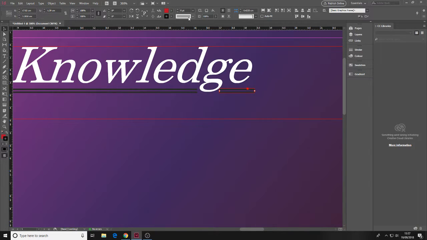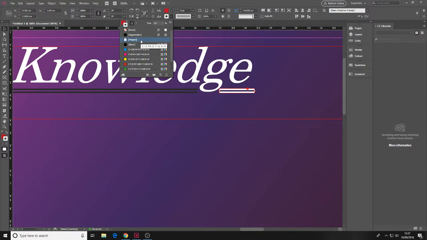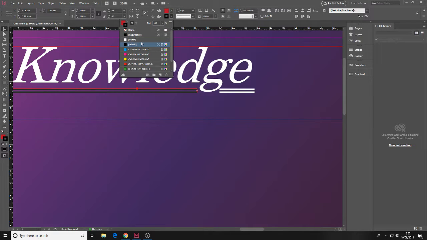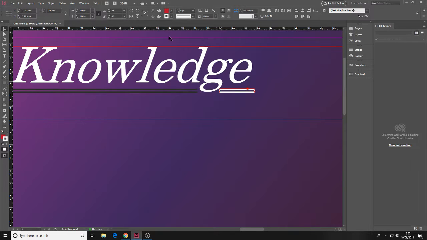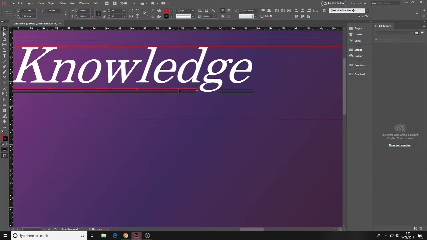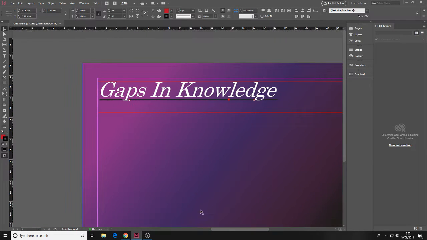So this is how much the shadow will blur. We can adjust the spread. So it just makes it a little bit more precise and harder around the edges. And we can even add some noise to our shadow if we want. And we can click OK. And then just go back up to Object, Effects, and Drop Shadow if we want to go and make any further changes at a later date.